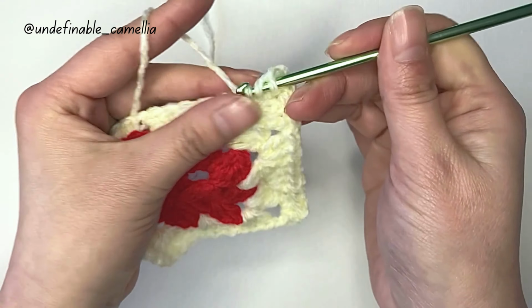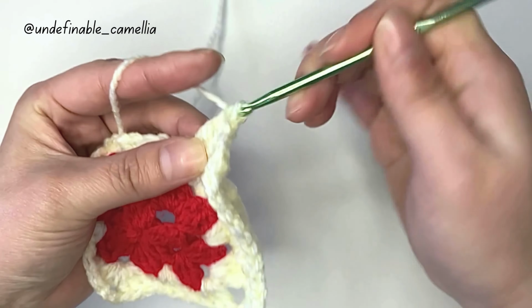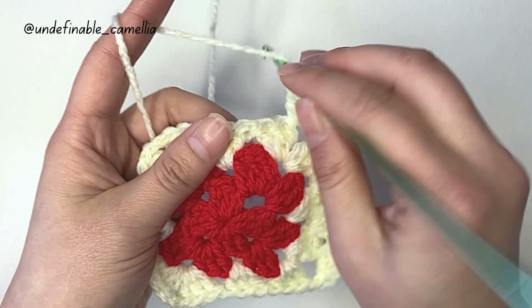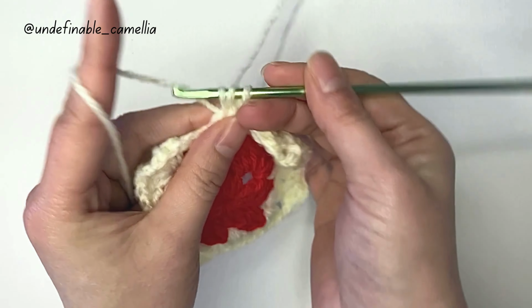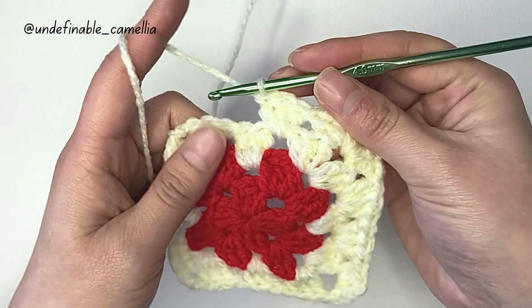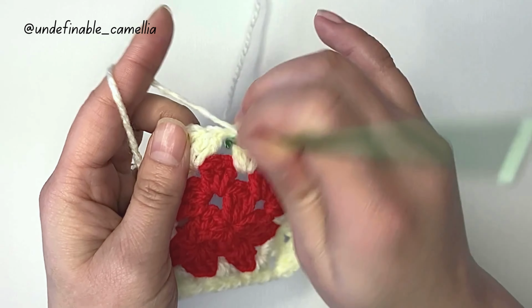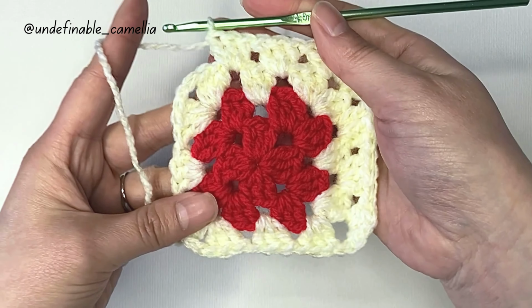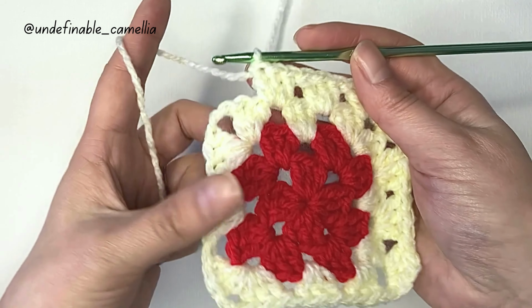Another 3 double crochet. 1, 2, 3. 3 double crochet into the next space. 1, 2, 3. Three double crochet into the next space. 1, 2, 3. Now we are in a corner again. So 3 double crochet, chain 2, 3 double crochet into the same space.